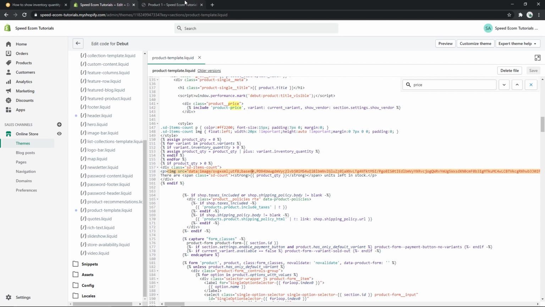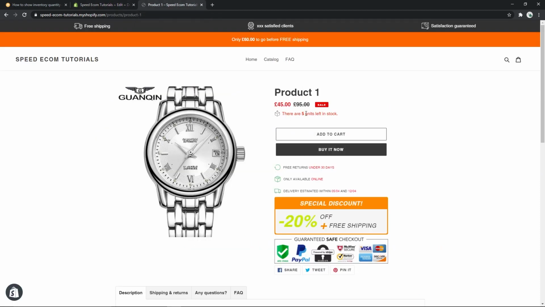This is a fairly easy tutorial and you will have something really cool that will display the stock left. I just want to remind you that this is not really useful for dropshippers, because in most cases dropshippers don't have any stock. So if you want to show any scarcity, maybe you can use this, but you will have to manually change your stocks in the product files.